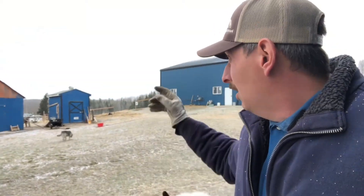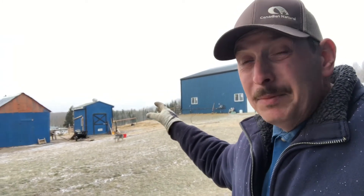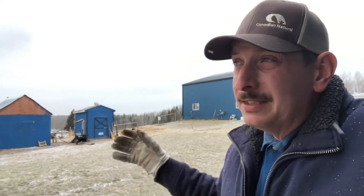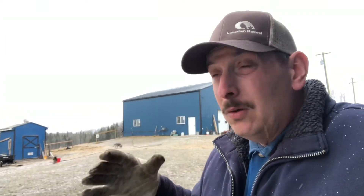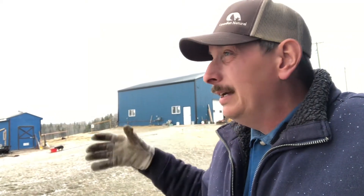This is concerning because on Thursday we're going to have all our meat chicks show up. The other day we set up the brooder — the little chicken house — as a brooder, so we function tested all the heat lamps and things like that. This morning with it being cold, I thought I may want to turn this building into a heat sink — preheat it so that when the chicks come in and I open the door, it doesn't rob all the heat.